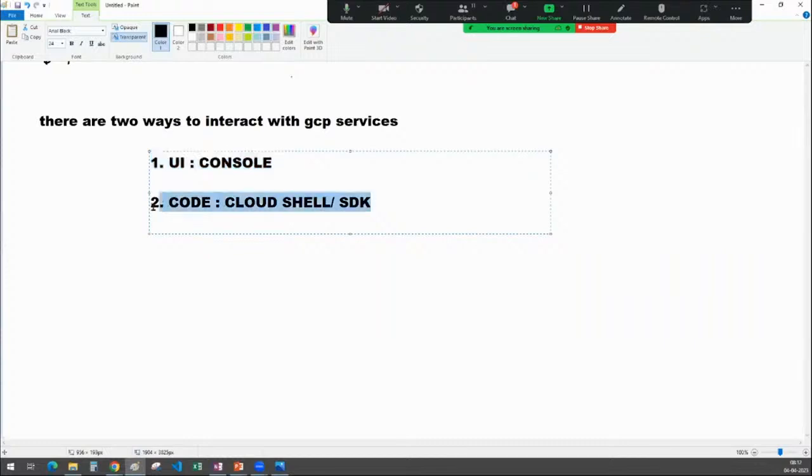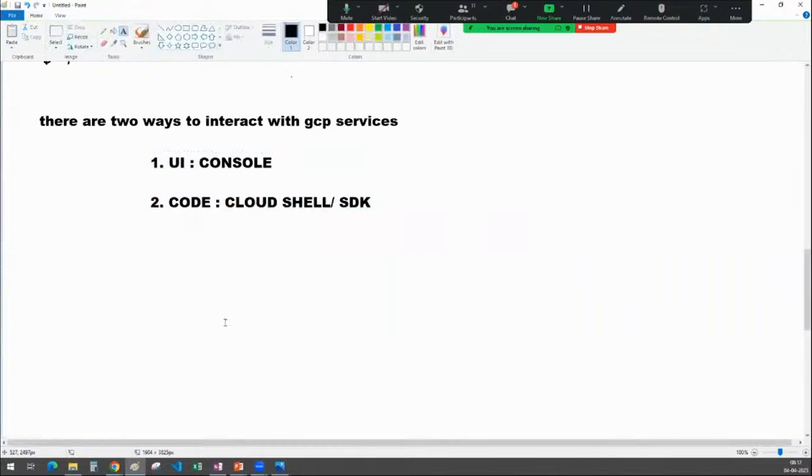Say I wanted to create a bucket, or delete something, or interact with Google Cloud Storage. You can also interact from code, that is Cloud Shell or Cloud SDK, from anywhere. So we will be seeing these things also, guys. I wanted to understand the concepts via UI, but tomorrow I wanted to automate it with the help of code, because there are professionals who are automating the processes. Automating can only be done with the help of code.